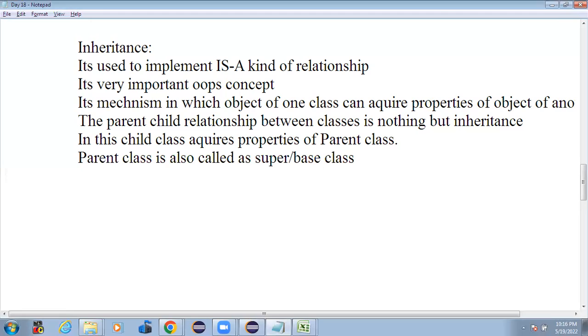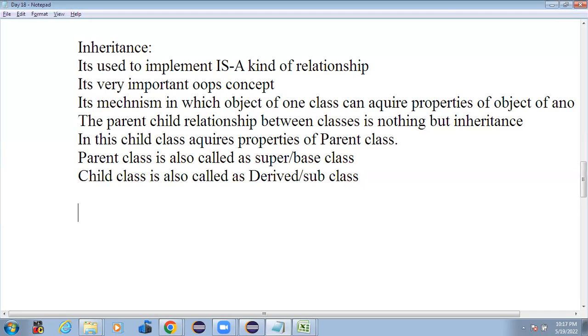And the child class is also called a derived class, a child class, or a subclass.